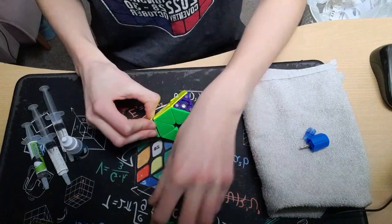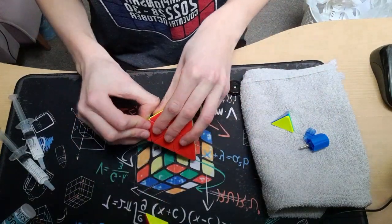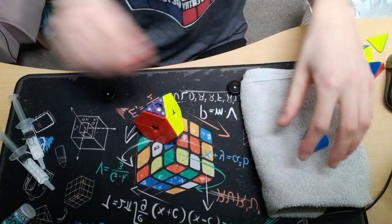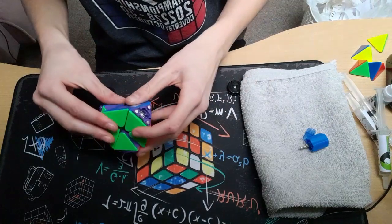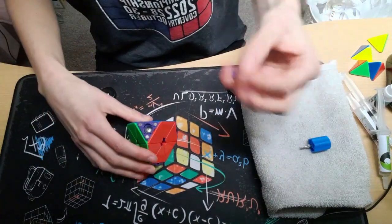So first of all, we need to disassemble the cube so that we can clean it, and then we can start setting it up properly. So to do this, we just need to remove the tips from the cube, which are quite loose, so you can just pull them off. And then we need to make sure that we've loosened all of the tensions, because pyraminxes can be quite hard to take apart just because of the different shapes of the pieces.